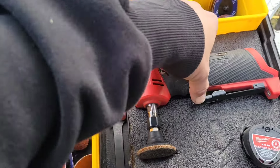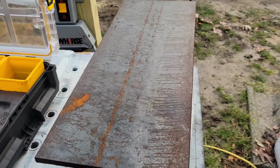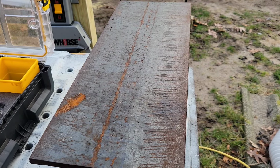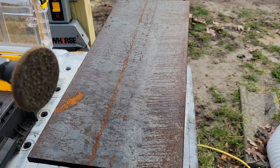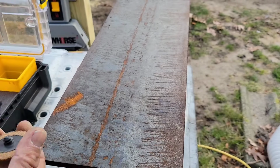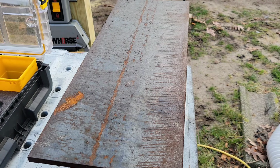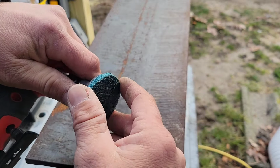So, I'm going to just stop talking here in a second once I get to a big old piece of iron here and just let you listen to the wonderful sound that this die grinder makes, give you an idea of its capabilities and see if we can make it a little bit shinier. All right, let's get to it here with a fresh disc. Enjoy the sounds from Milwaukee.